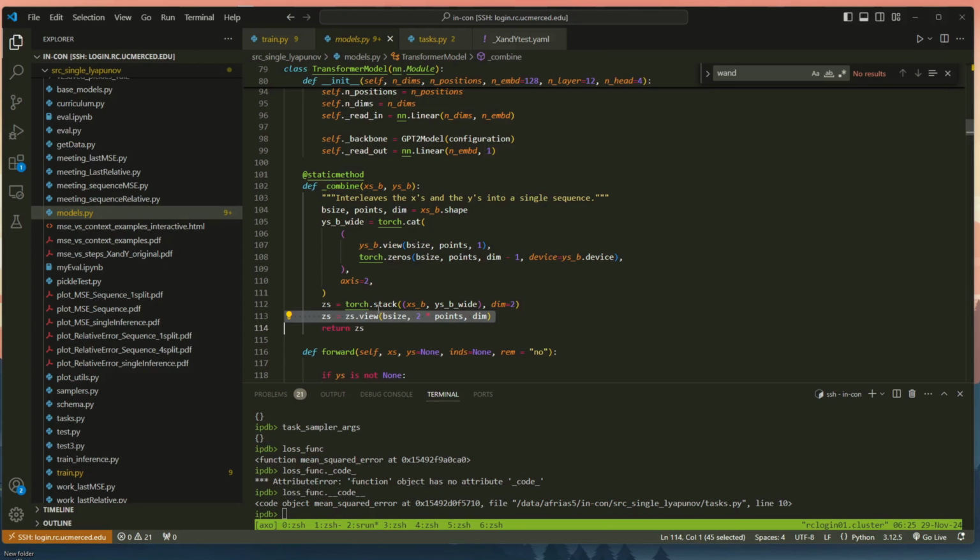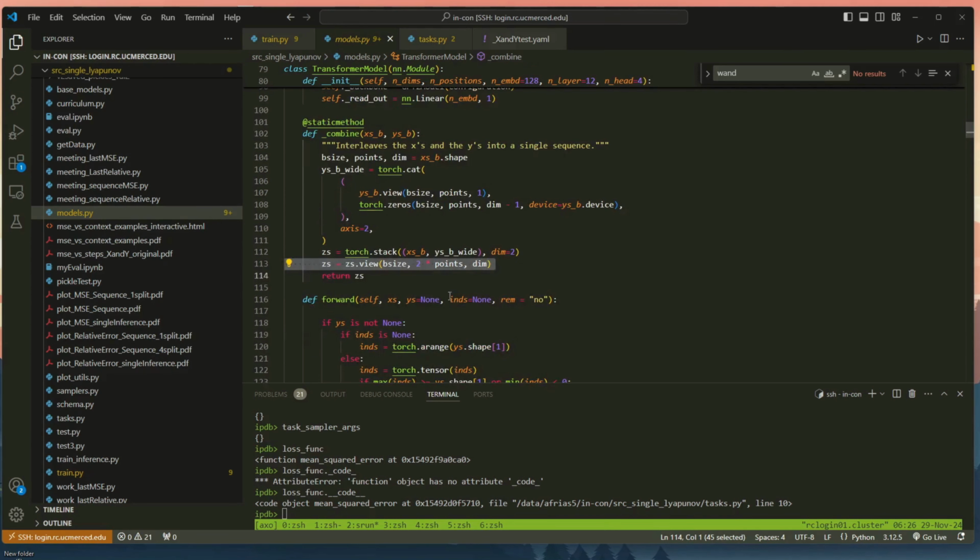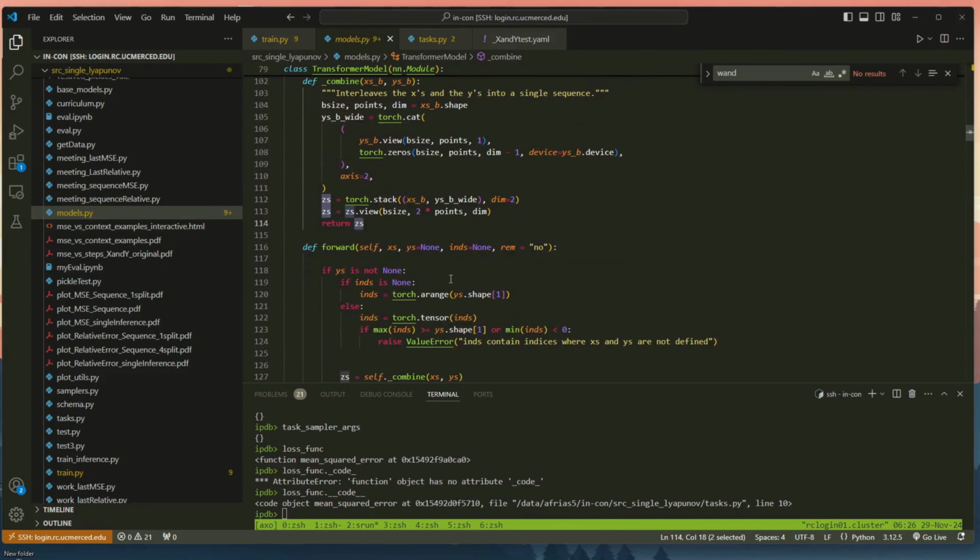Yeah, there's some flattening happening, and by using view with the flattening, it's interweaving the xb and the y, and so you have xu, xu, xu, and that's what you return here. So this turns it from 4D flattened to 3D, and that's what ZS is.